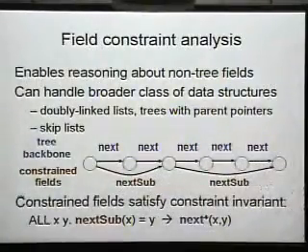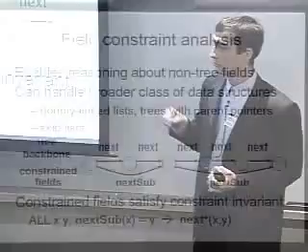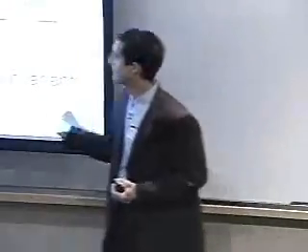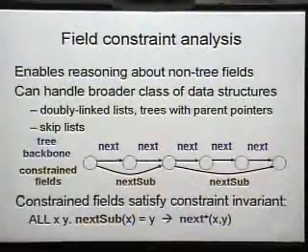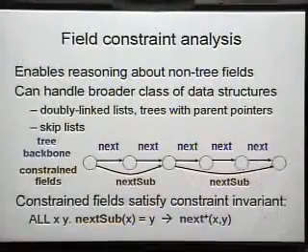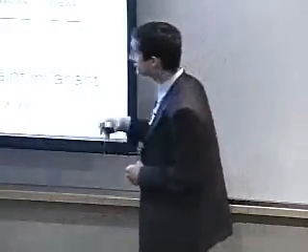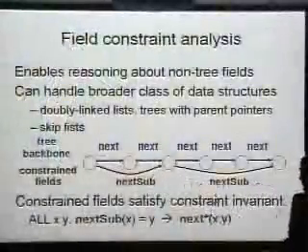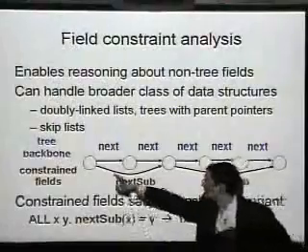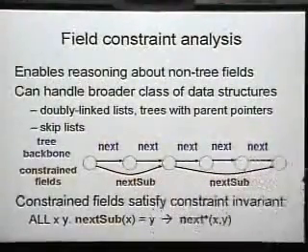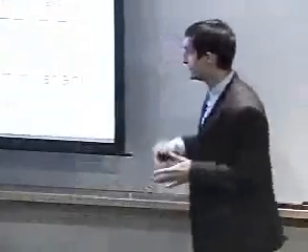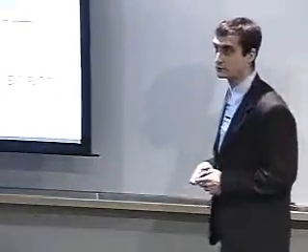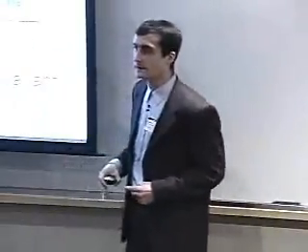That actually happens for a skip list, that you don't know exactly where you point because it's a randomized data structure where you decide with some probability whether you are going to insert something into the other list. And you still have some invariant on this constraint field. Namely, if there is an edge from one object to the other, then you know that there is some path along the next fields, but you don't know how long that path is. You also don't know the height of the tree, right? You mean the height of the skip list.